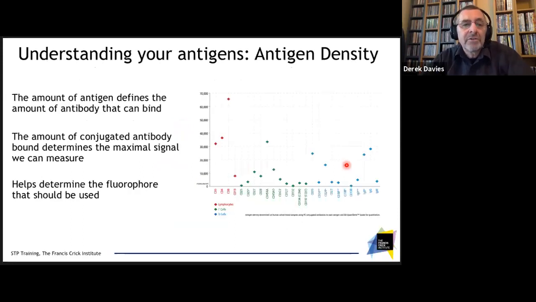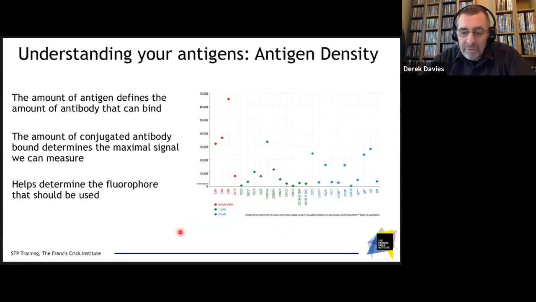So if you're lucky enough to be dealing with peripheral blood, if you're looking at CD markers, you can get that information from multiple websites. Again, this is from Becton Dickinson, and it tells me what I need to know. It tells me how many targets I have. So I know that CD3, CD4, CD8 are very highly expressed, whereas I know that CD25, CD127, for example, are much less highly expressed. There may only be a few hundred or a few thousand targets in those cells. So I'm going to have to fight harder to see those. So I'm more likely to put a bright fluorochrome on these lower expressing markers than I am these highly expressing markers. I don't necessarily want to use a very bright dye on something that's highly abundant.